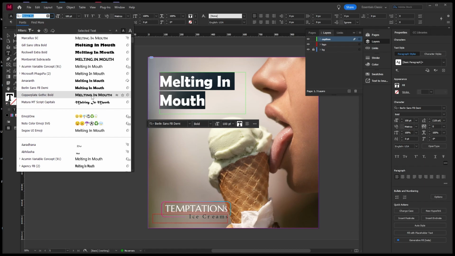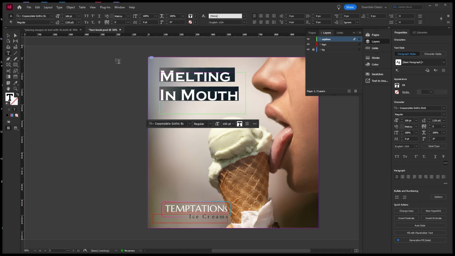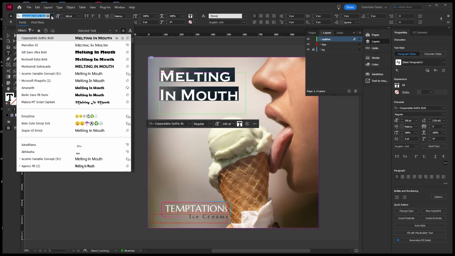Yeah, this I'll take. So Copperplate Gothic Bold. So I'm taking this one, not this one, the before one.